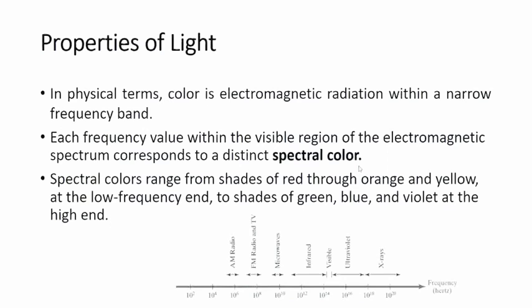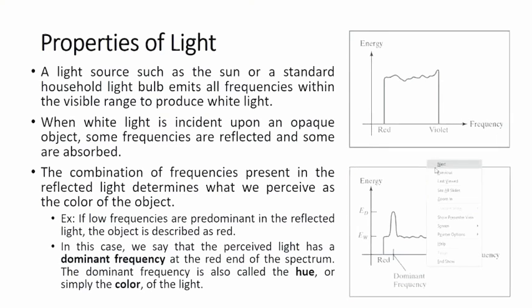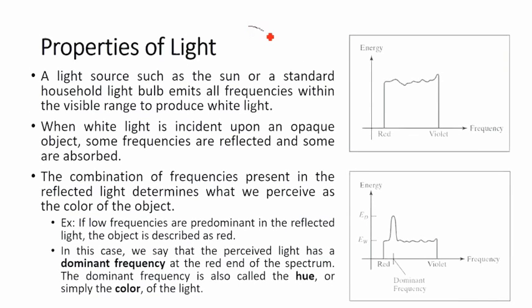Now, the reason why we see color is because the source emits the light and the surface reflects the light. Be it sunlight or a light that you have in your room, any light which produces white light actually has all of these visible colors in it. How do we see colors? When white light, or a light of any color, or light which is a composition of multiple colors, hits a surface, the surface reflects some portion of the light back, and it absorbs some portion of the light.